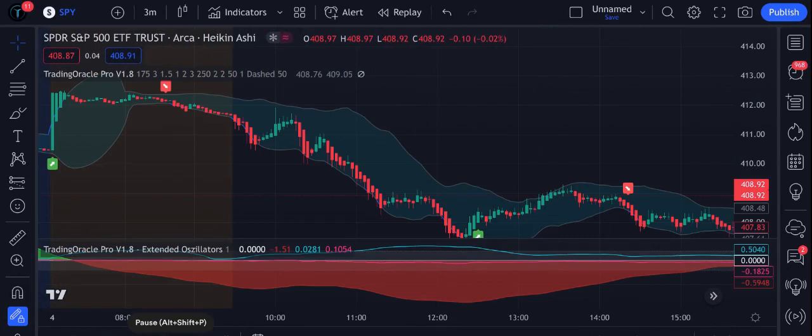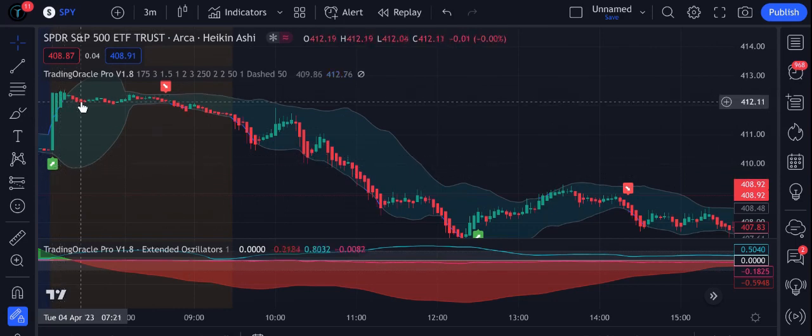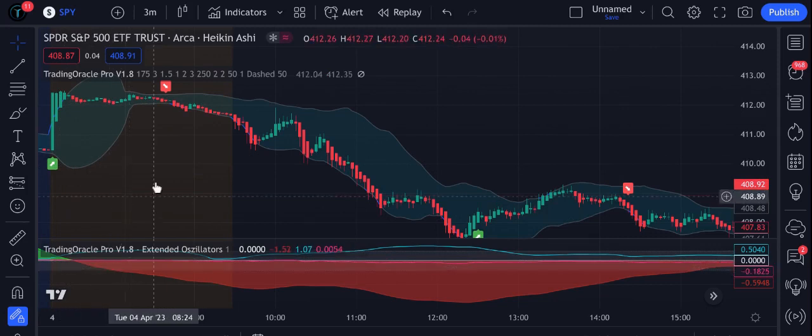Okay, so this might be a little bit more helpful. This is on a 3-minute chart, which is what I usually trade with. For example, right after this buy signal, it was a little bit choppy. Then we started having a red wave coming through here. A sell signal popped up. The blue line, and as you can tell, these Bollinger Bands are pretty tight. So there's a big move that was going to be coming.